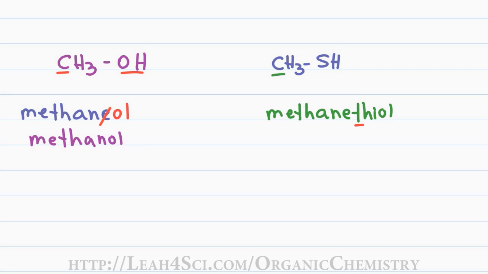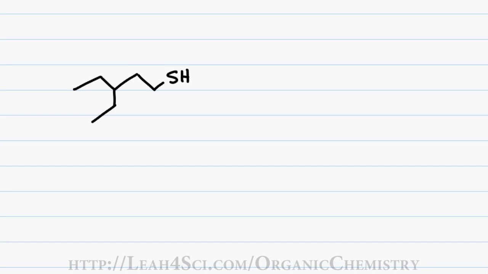Now let's try this example using the rules that we've been applying in previous naming videos. The first step is to identify and highlight the parent chain and number from the side that gives sulfur the lowest overall number. In this case I start numbering from the right and get a total of five carbons for a first name of pent. Since I only have single bonds I get a last name of ane. My functional group on this molecule is a thiol on carbon number one giving me 1-thiol and I have a two carbon substituent on number three giving me 3-ethyl.